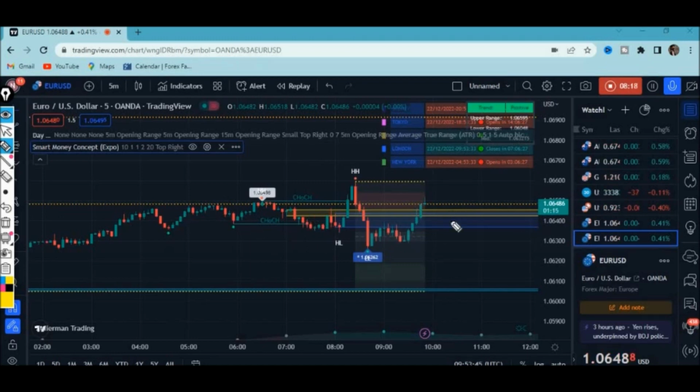So for instance, right here, you had all these channels. So what are you really supposed to do? Simply because you've seen a lower low, there is a probability that price will react to this level. And when price broke above, or rather closed above this level, the price is actually moving to the upside. But remember, when price is within these channels, kindly don't at any given point execute your trades, okay? And whenever you see a change of character, just know a change of character signifies a potential reversal.